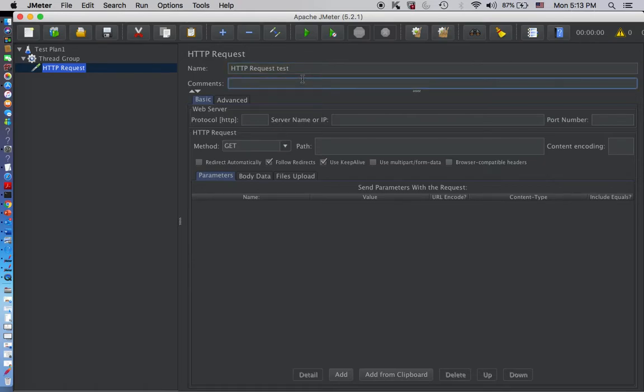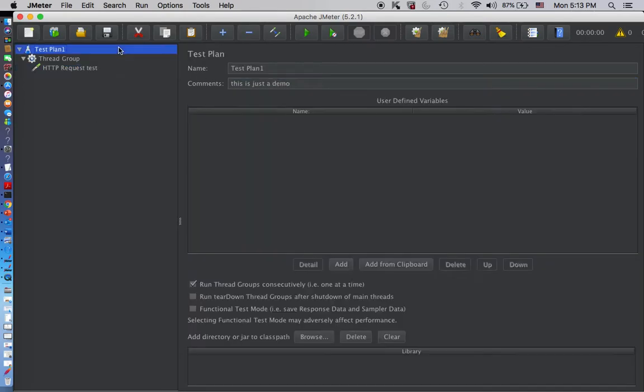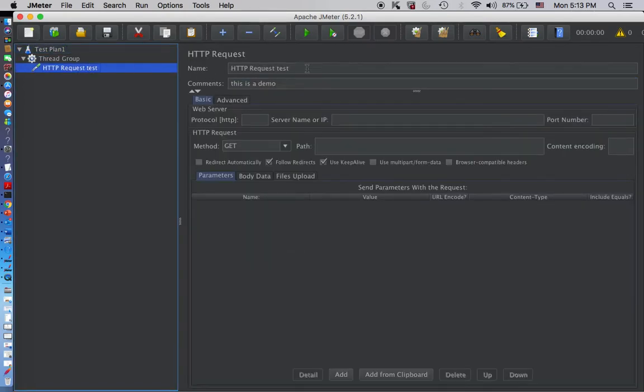This is a demo, and once you click outside anywhere, it will take the same name, like I said. Here is the protocol. You can give HTTP, HTTPS, whatever you want, and then you can give the server name if you know it, or the domain name, whatever it is.